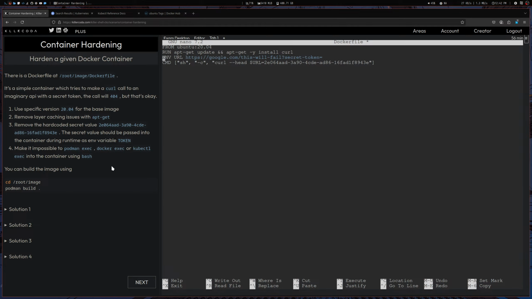Okay, apt install curl, yes, env, remove the hard-coded secret.